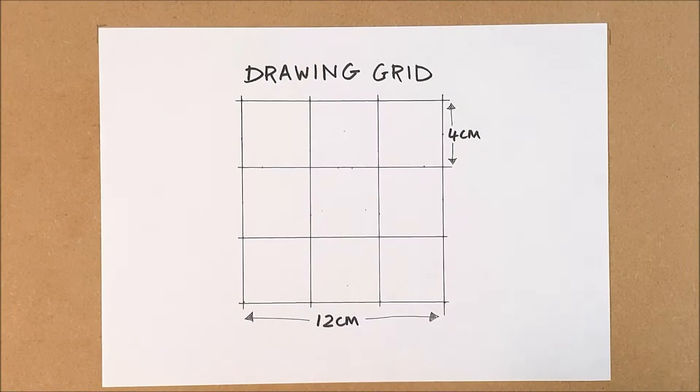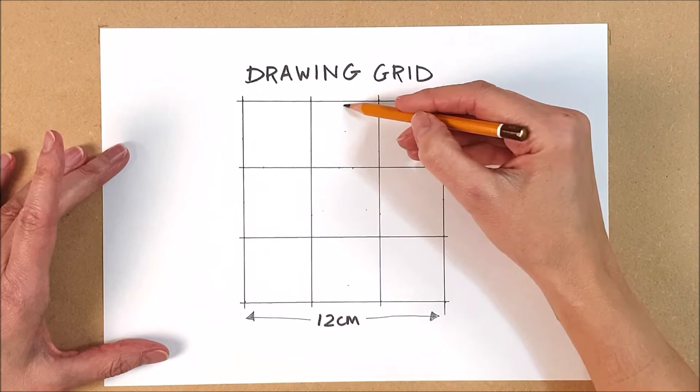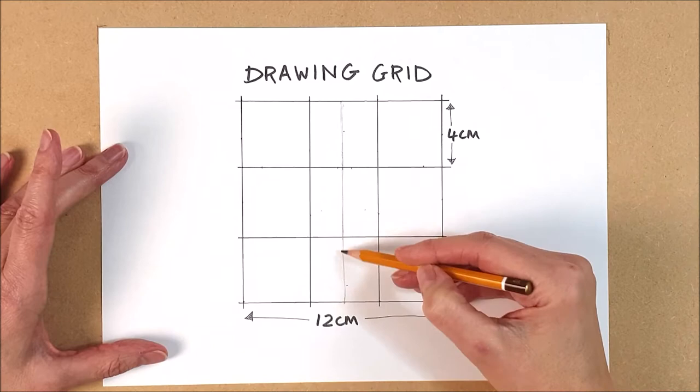Firstly, we're going to need a central guideline. So you take your pencil to the top square that you've got here in the middle and find the centre of that and just draw a line down, and then follow that line all the way down to the bottom of your square. That will enable us to put the dragonfly right in the middle of our area.